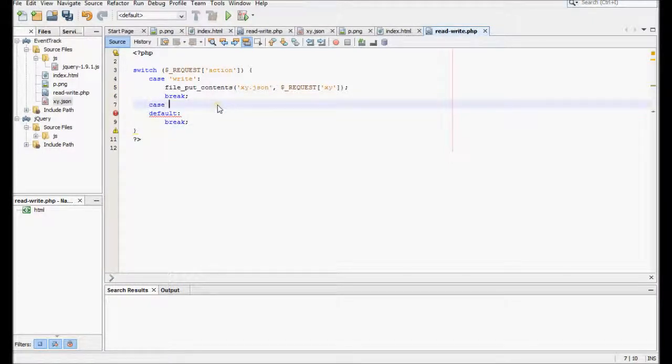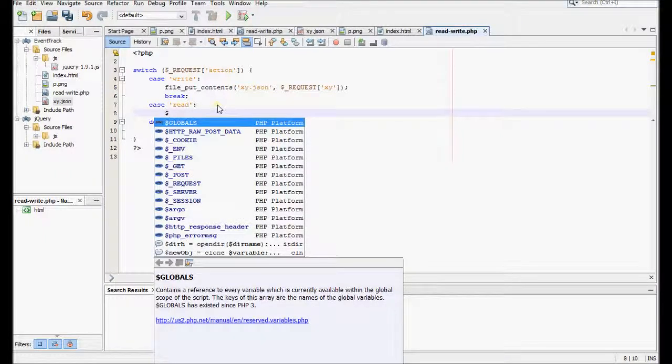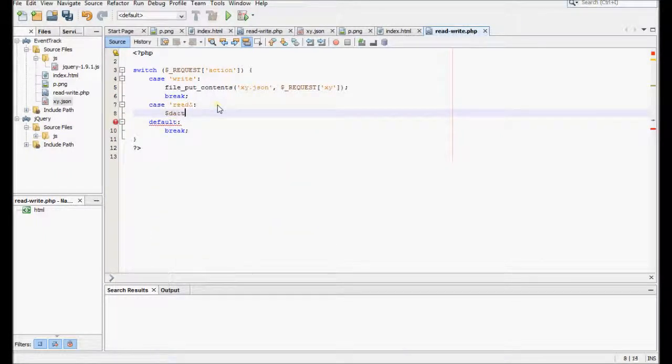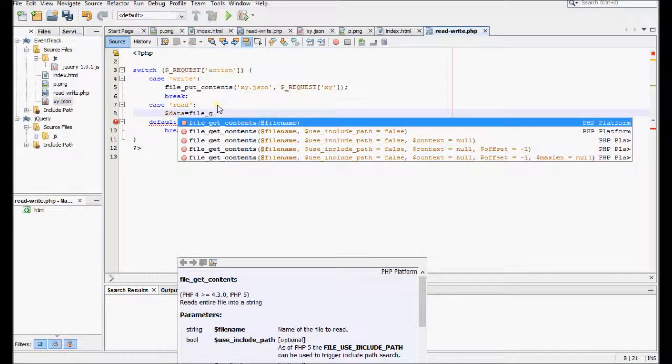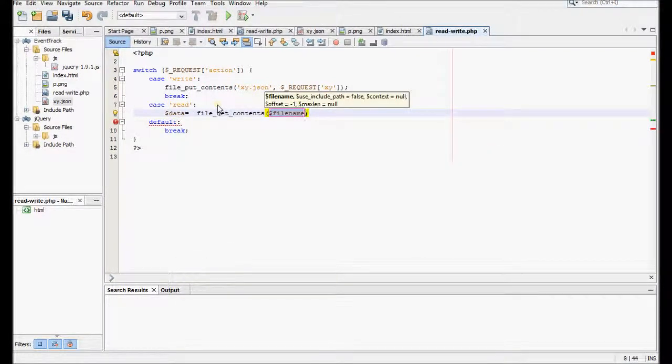Case read, we get the contents of the file. It's the xy.json.